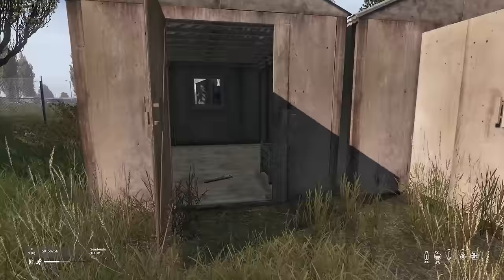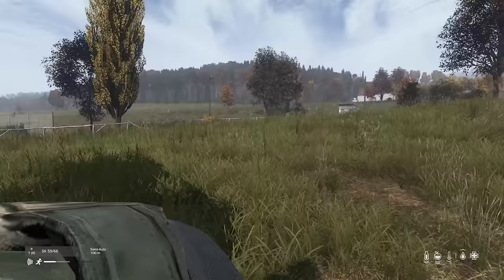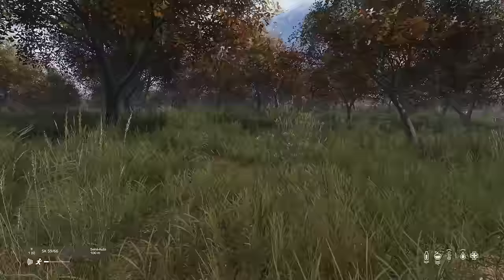Now, this is the Heli Highway that I previously talked to you guys about. But I don't want to just run through the field, obviously, to get over there. I want to try and find something that reduces visibility. We have an apple orchard here. I'm going to move through this to the north.